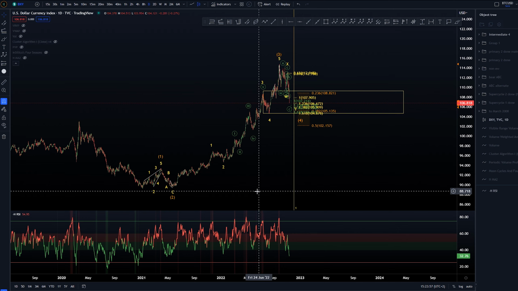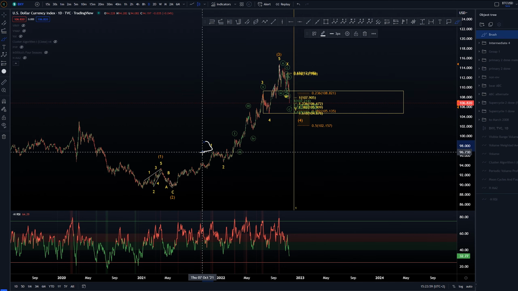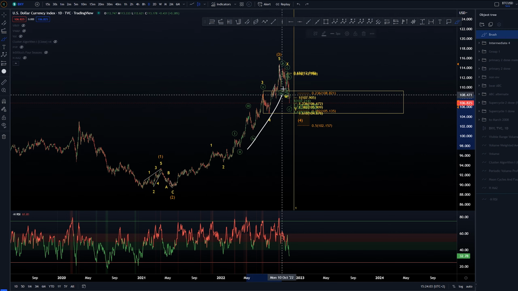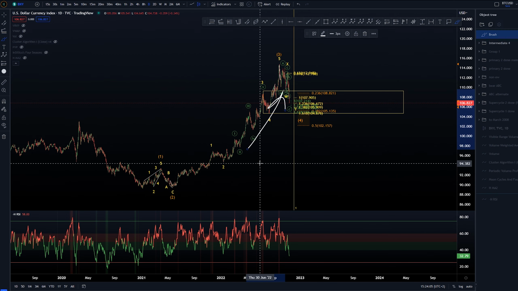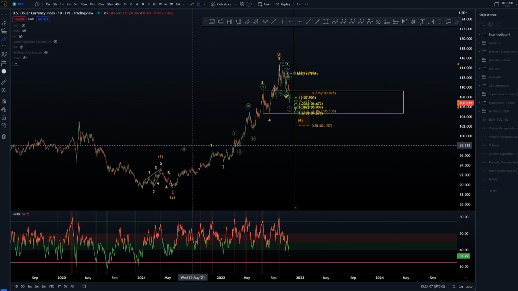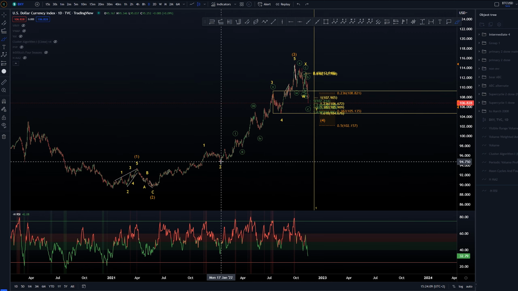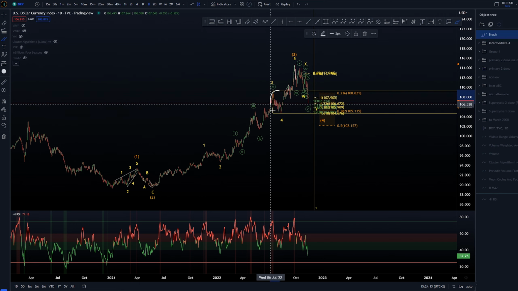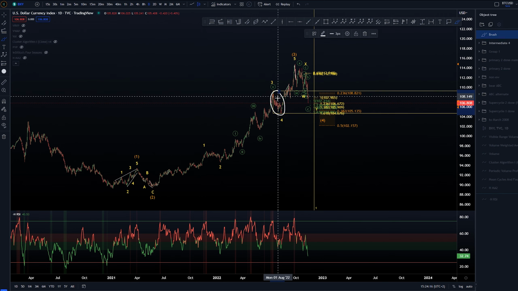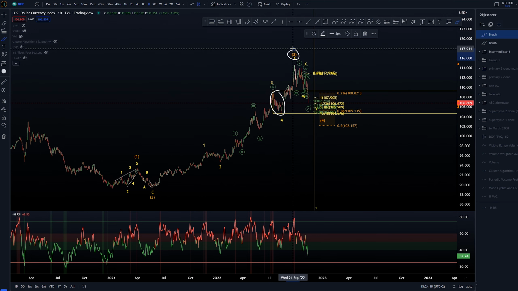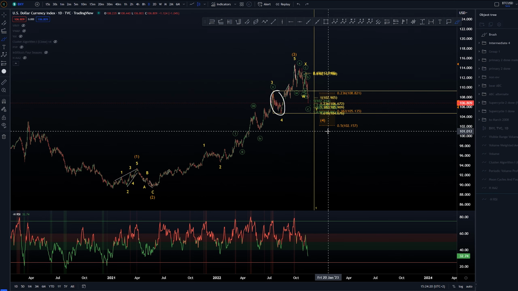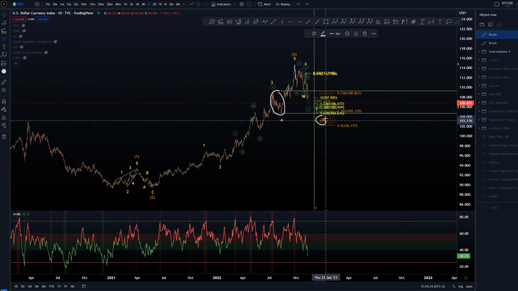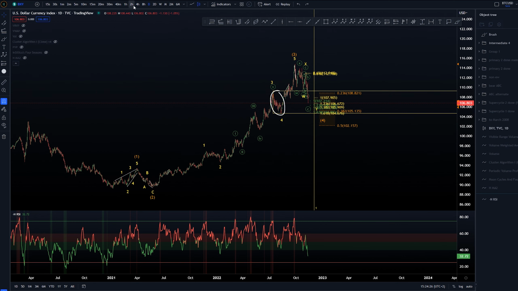But I don't think that I can make this into a wave 3 of the same degree, because the rest of the structure here is so bullish. So that is the reason why I have this as a 1 2. Then we would have this as a third, fourth, and fifth, creating that previous fourth wave of this third wave intermediate, which is generally used as one of the targets for the next higher degree wave 4, in this case the intermediate wave 4.